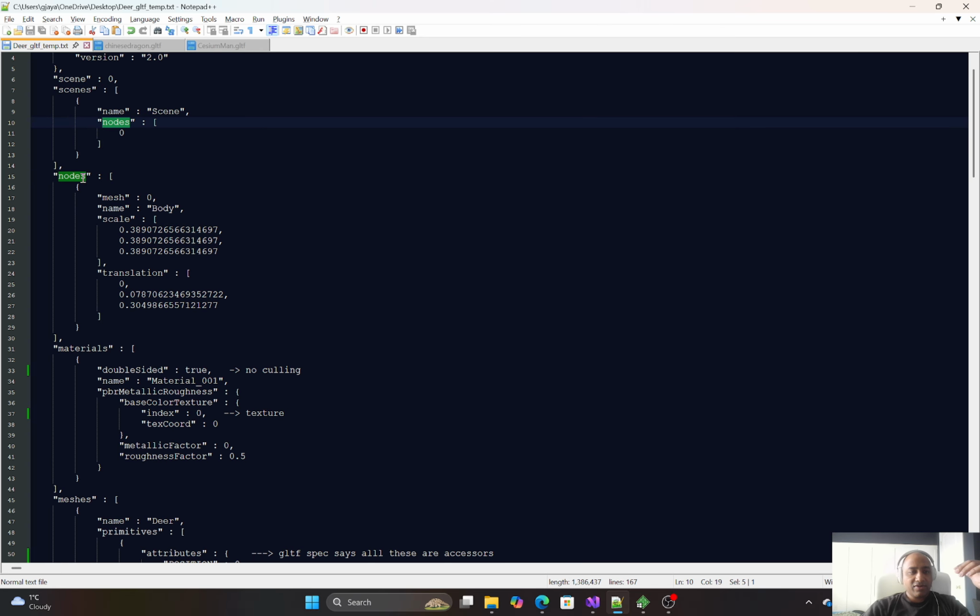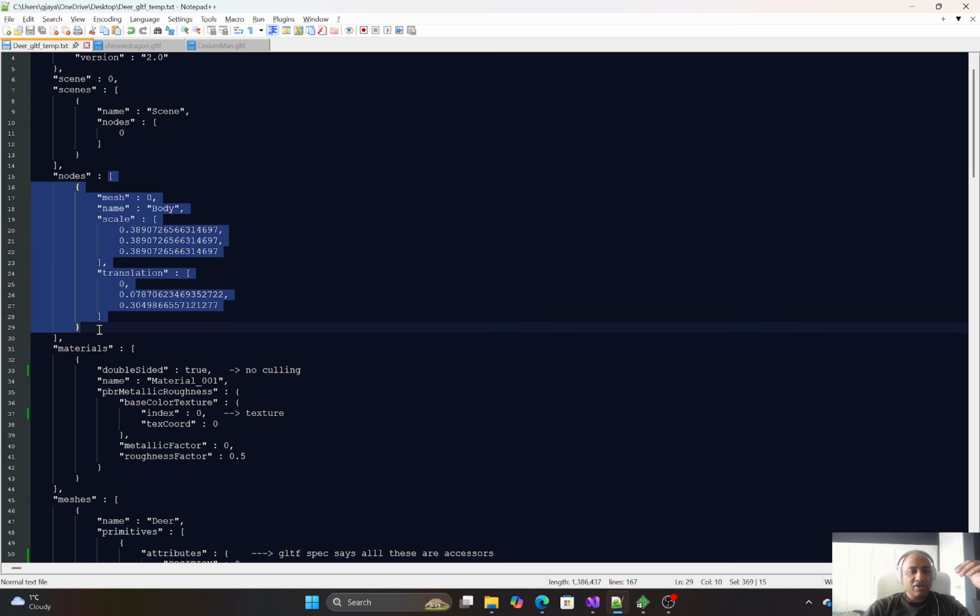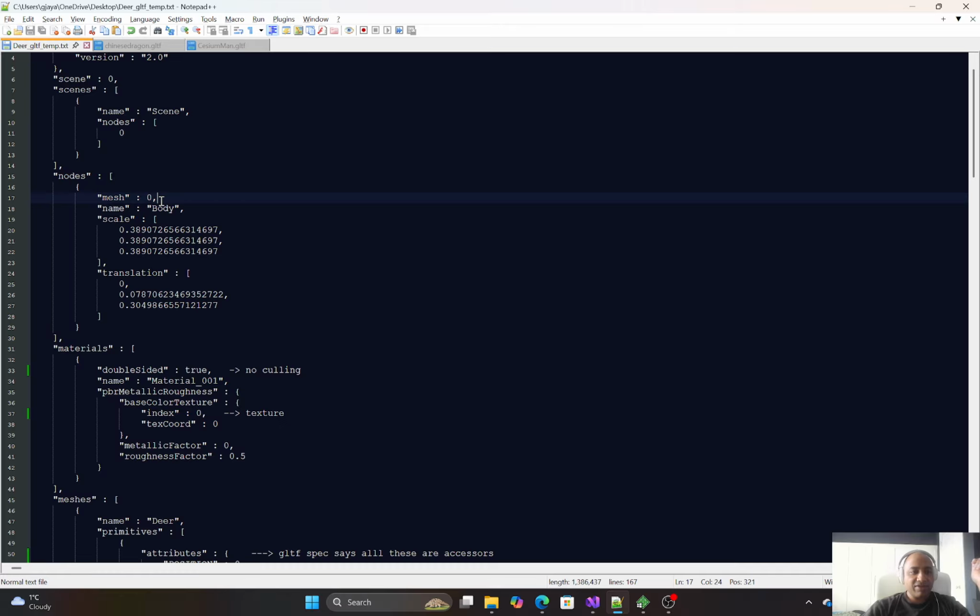So we come to the nodes and read the 0th node. Each node has a mesh, and the 0th node has only one mesh and a name. And this is not important right now. Each node has a model matrix: translation, rotation, and scale.